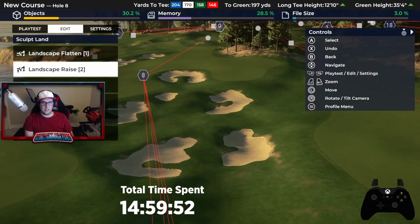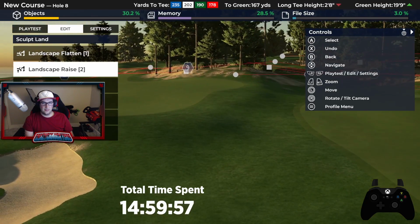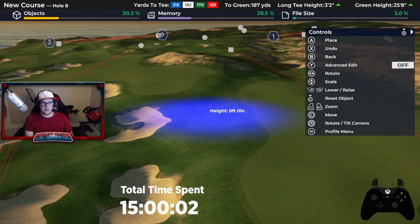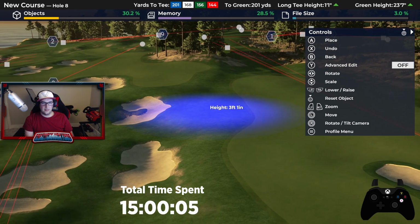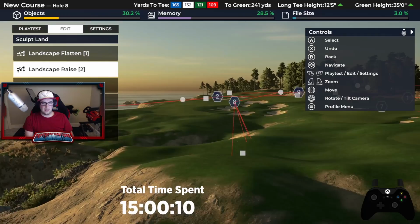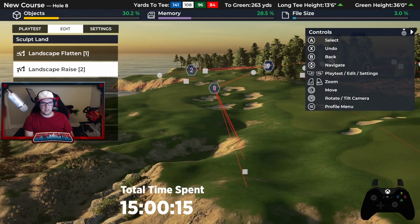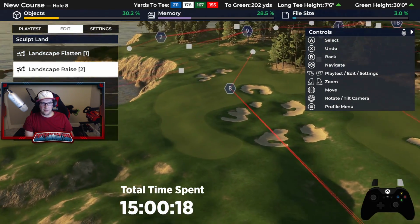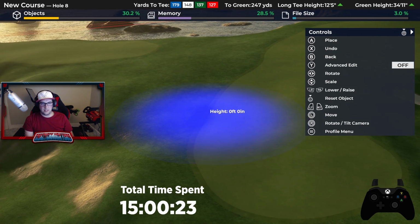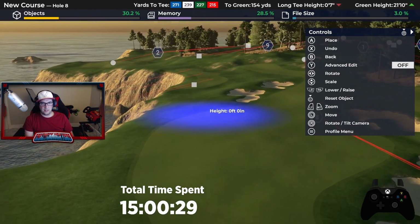I kind of like them sticking up. This will be a little bit tricky, but yeah. This up a bit. I don't know if this is going to work or not, but it just seemed like a natural fit. It would be a really good piece here to kick off 8 as well. So I think we're going to try that and fix a few little sculpting blips that I see. Just flatten a few things out.